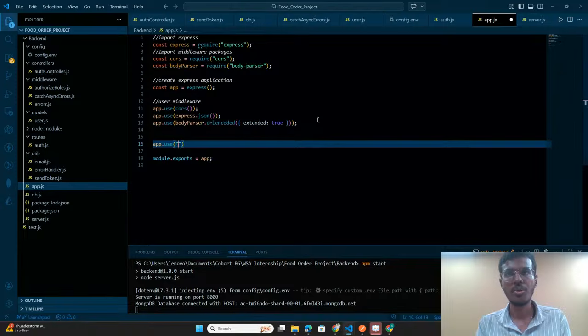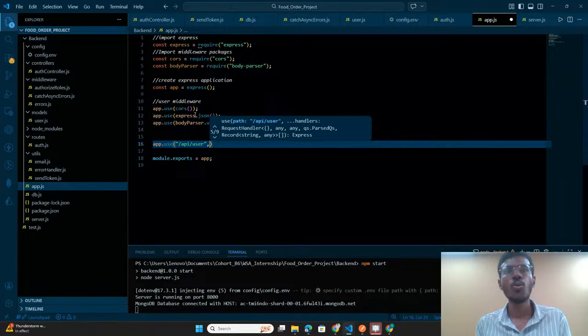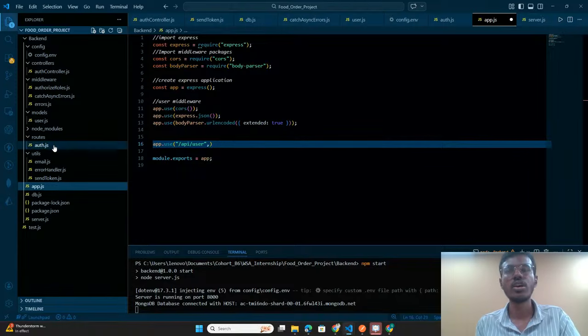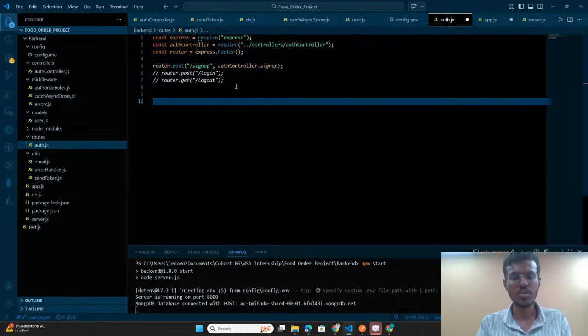app.use, I'm going to write the API user, and whatever rules we define here regarding authentication, that router I'm going to export. Now listen, module.exports. Here what I'm exporting is this router.